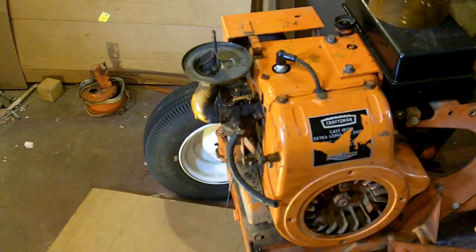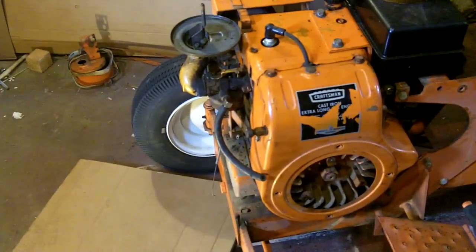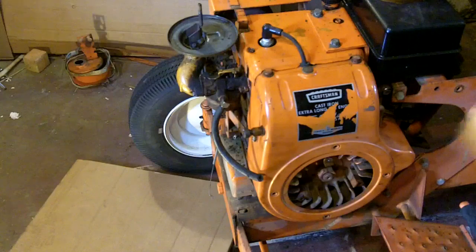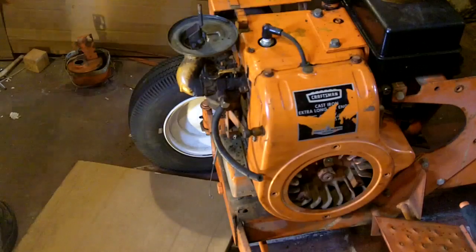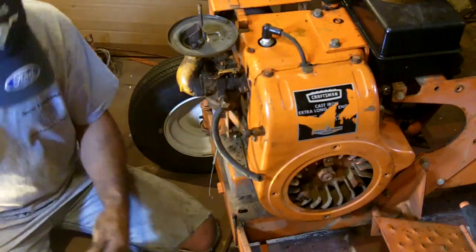Now I have to figure out the choke setup. And we do, if you remember from part 1, I said the clamp was missing for the choke cable. But that other engine cover from the yellow tractor has a throttle clamp on it. See, it's got the clamp right there. So that's the clamp I need for the choke cable. Hopefully the screw is the right one.